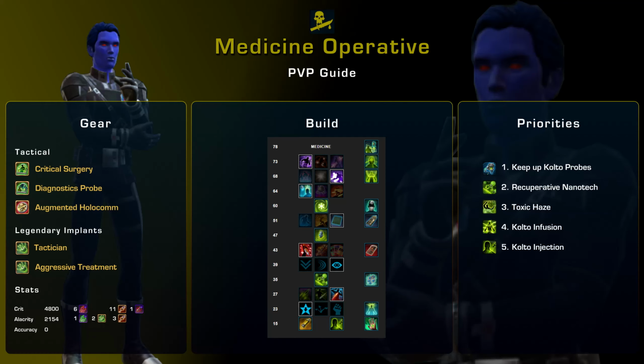Augmented Holocom gives you a second use of Holo Traverse, which is a movement ability that breaks roots and gives you movement speed. Also, it can be used on teammates, so the second charge can sometimes mean the difference between getting one shot and barely escaping with your life. So even though Augmented Holocom does not directly buff your heals, if you're dead, you're not healing anyone either. So this one might be your best choice, especially if you're playing without a tank.